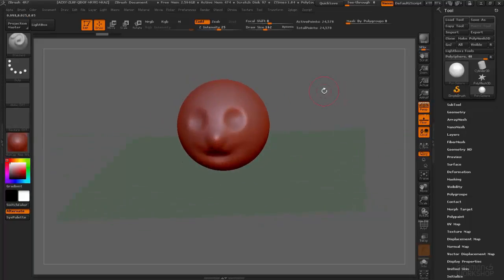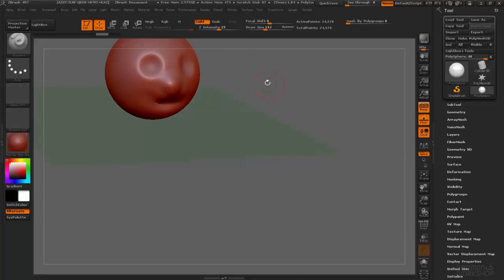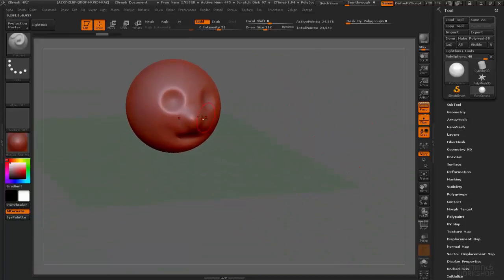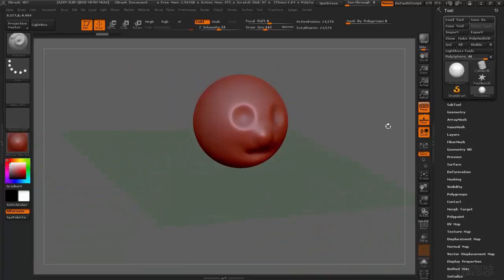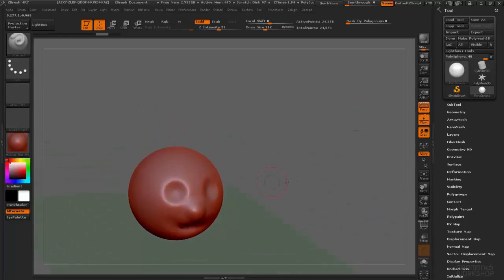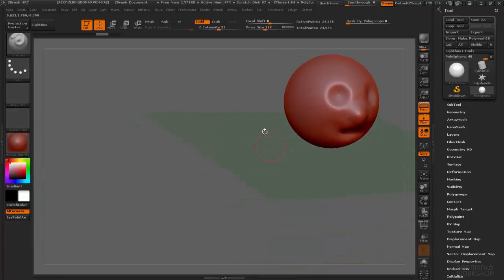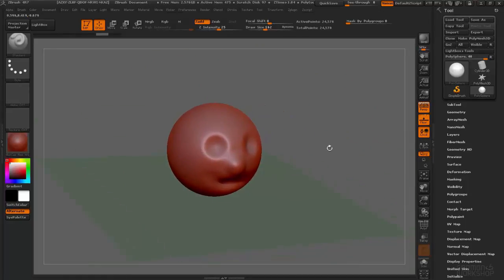If I want to rotate, I simply just click and drag outside of the model. And you can see my cursor becomes a little circular arrow. That's my rotate button. If I want to tumble or dolly, I just hold down the Alt key and then click and drag my mouse. Now, if I'm doing this on the mouse, it's the left mouse button generally. On my Wacom tablet, it's my lower button. That might be different depending on how you've got your keys mapped, but for the most part, it ends up being the lower button on your Wacom pen.